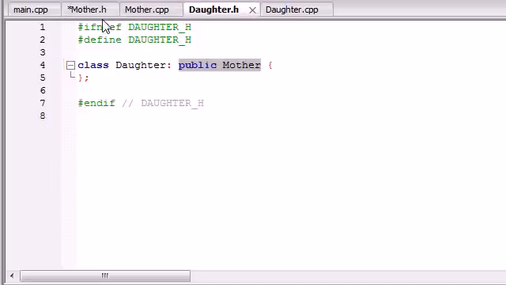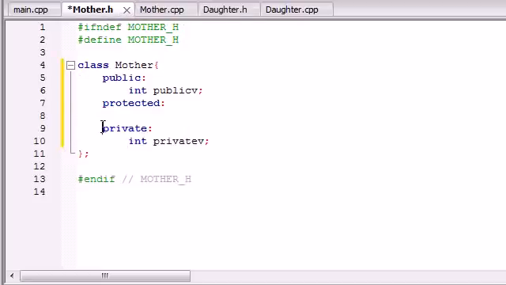Even though daughter inherited from mother, daughter does not get these private variables. Daughter would in fact get public and protected. So it would inherit these two, but not private. That way you can see it's a mix between public and private. It doesn't let anything inherit it like public, and it doesn't just stay in this class like private. It's kind of in between.